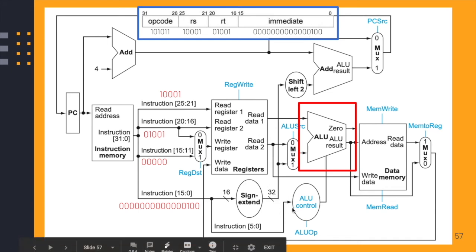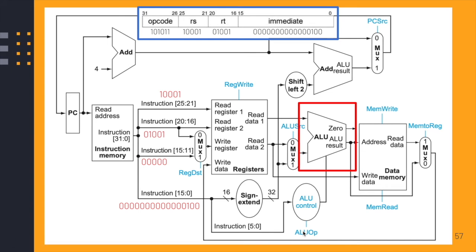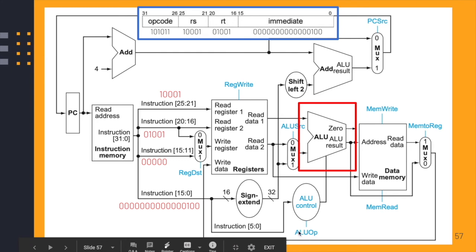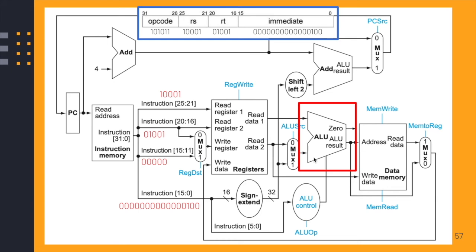So we do not use these bits to determine which arithmetic operation the ALU should perform. No, as for the ALU operation control signal, since this instruction has a unique opcode, I 100% know what operation the ALU should perform. So the ALU operation control signal will tell the ALU control which operation the ALU must perform. In our case, it will be an addition. Okay, and then we will have our result coming out from the ALU result line.